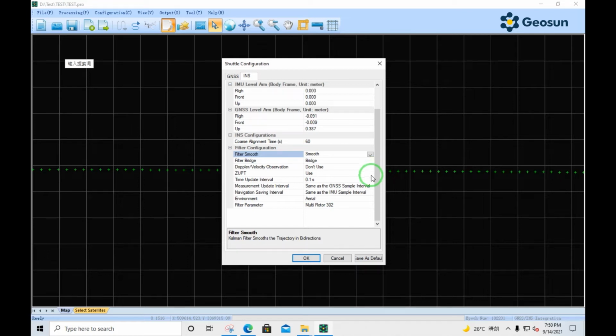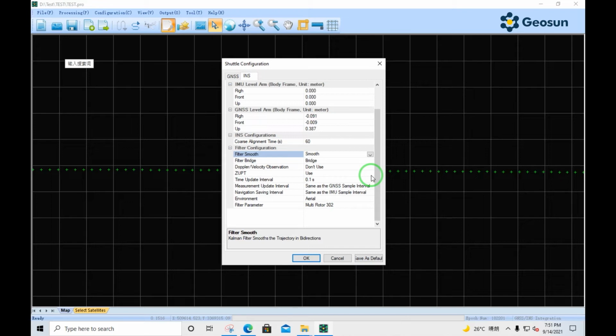And this GPT for a low cost IMU, GPT is very important. So in our systems, especially for the 301 and 302 GSBin, we use GPT.